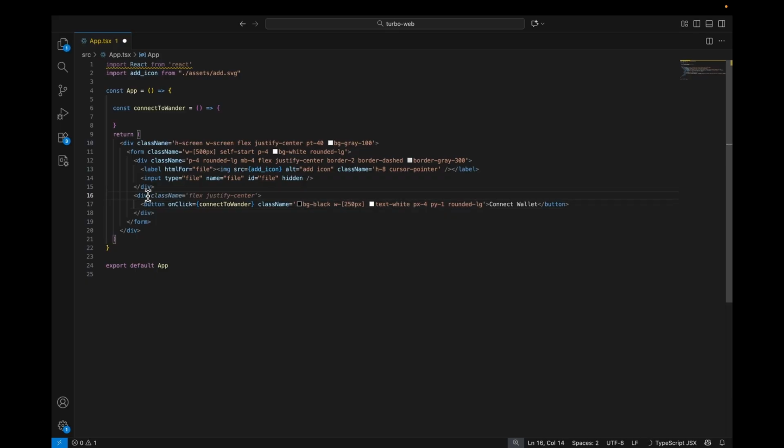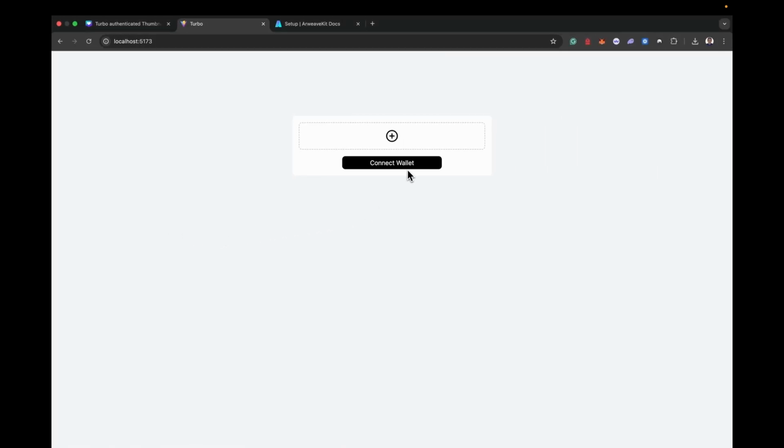One thing, I need to style that div, the parent div, and I need it to be flex, just because I want to put the button in the middle with full and justify center. This should be enough to put the button in the middle. Yep. I think this component looks nice.